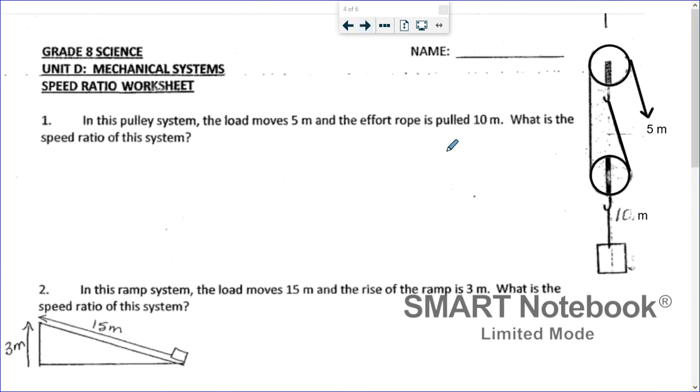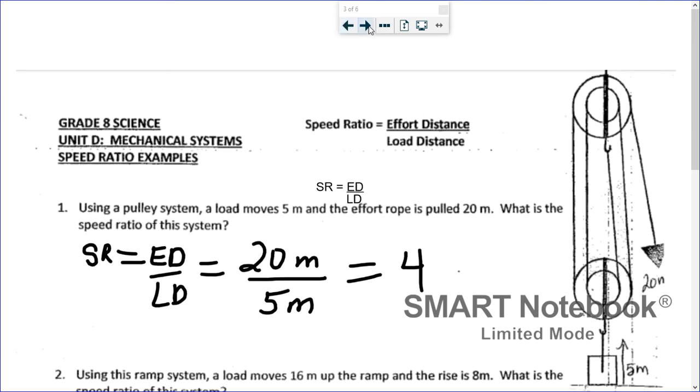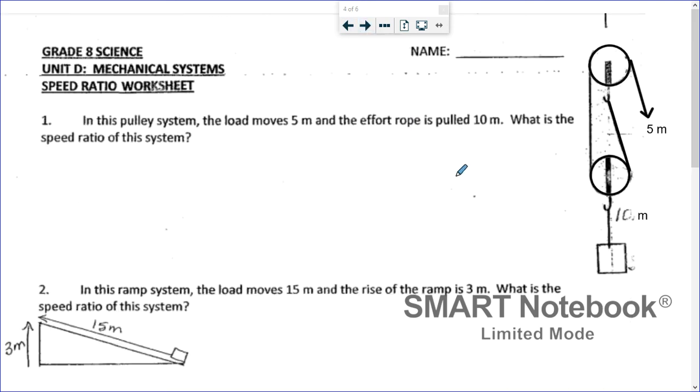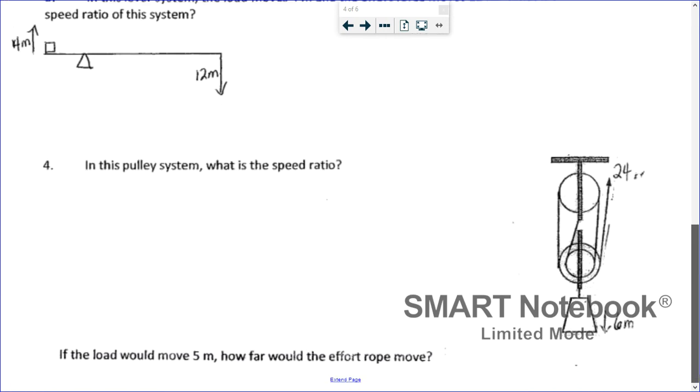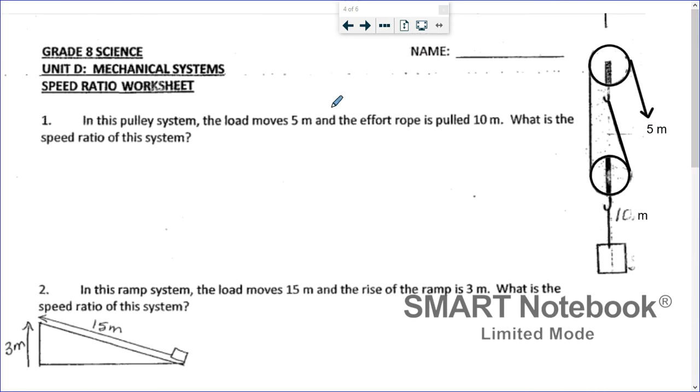Okay, so you should have this as your next sheet. I hope you have copied all of these examples down. And then you're going to, right now, pause the video and do all of these questions. Don't cheat and move forward, because that doesn't help you to learn. Okay, so I'm going to give you a minute. Pause, do the questions.